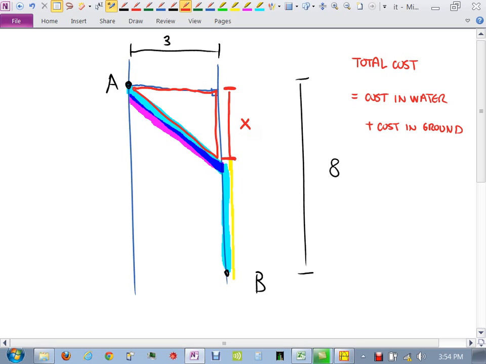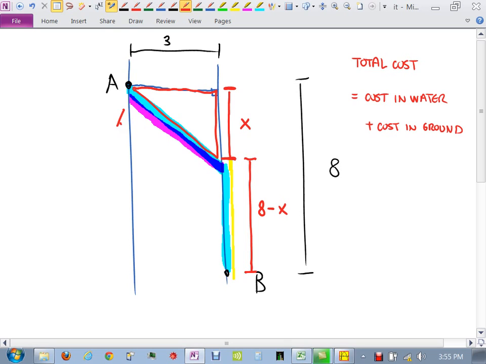All right, so it's kind of like the guys are standing across the river at A. They look straight across and they go, okay, you guys on the other side, walk down X. That's where I'm going to aim, okay? That's X. Then how long is the rest of the way from that point down to B? 8 minus X, right? So like if X was 2, it would be 6 the rest of the way. If X was 3, it would be 5, right? If X is X, it's 8 minus X.